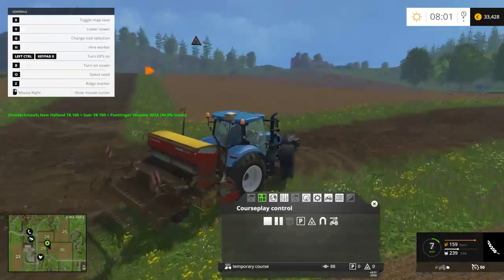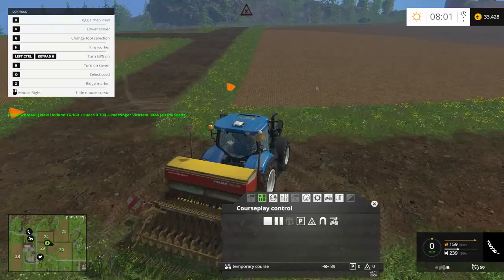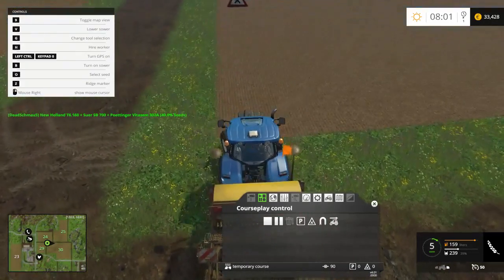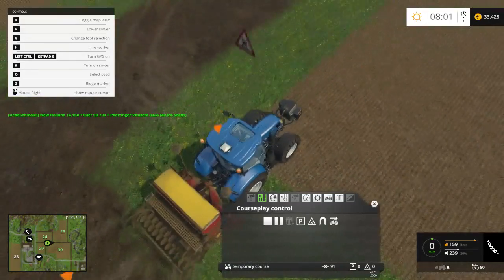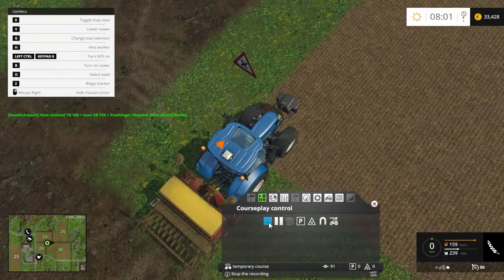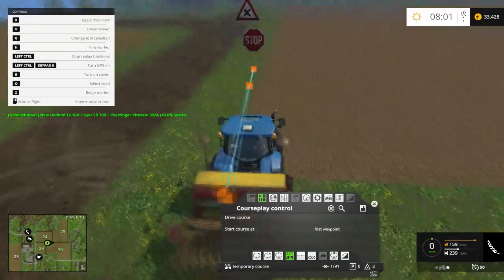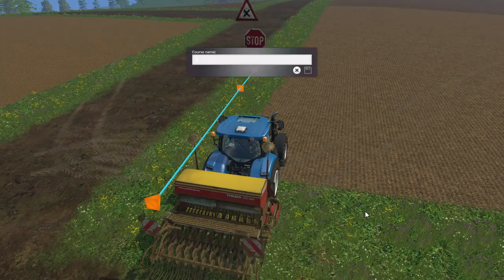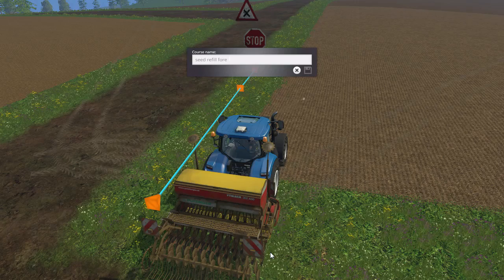Now I know that this is the start point of the original course, and these markers appear at all start and end points. You have to try and remember where your courses start and finish, and roughly which one to use. They don't have to be perfectly in line, but it does help if the end point of the seed refill course is very close to the start point of the fieldwork course. And this is just going to be seed refill for 3 meter course.